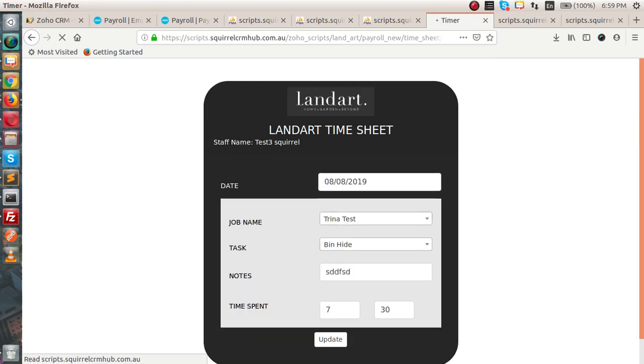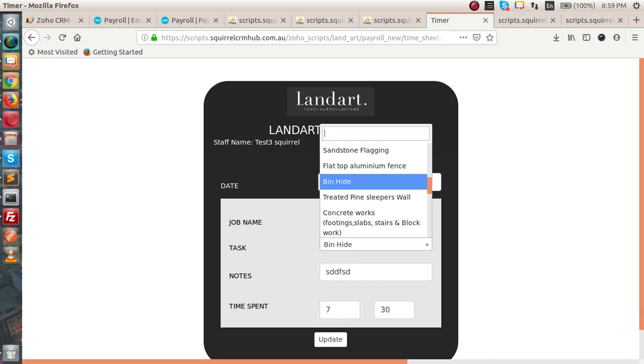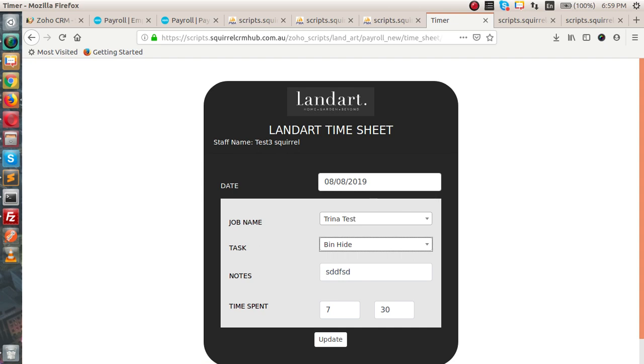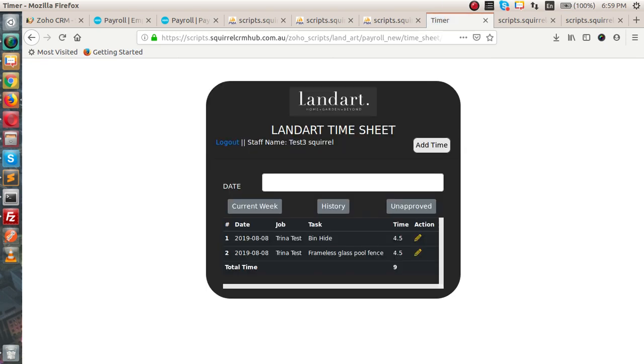with anyone, like we can edit this particular thing, notes, and again I will change the hours. Now it can be shown here. So yes, the hours are updated here, and the total hours can be done.